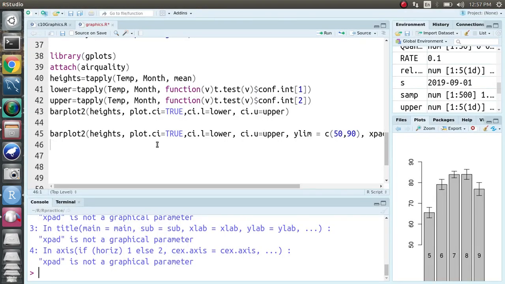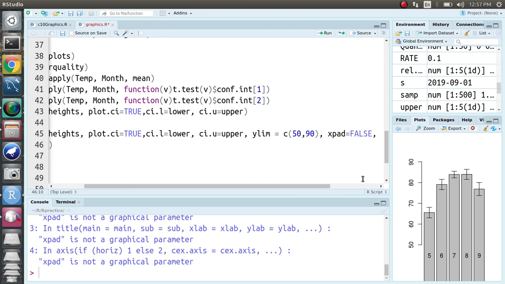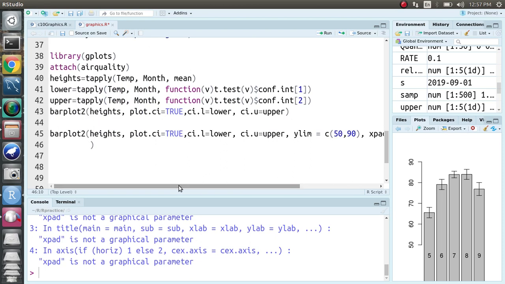Now you can add other things with that. If you want to add other things after ylim, just give a comma, then come to the next line and add the name of the graph you want, like main equal to the name you want to give, mean temperature by month.